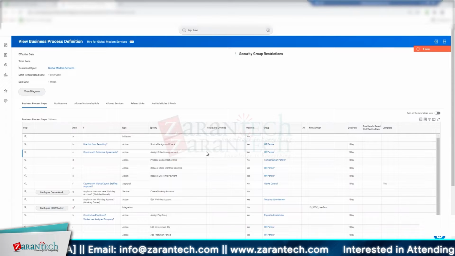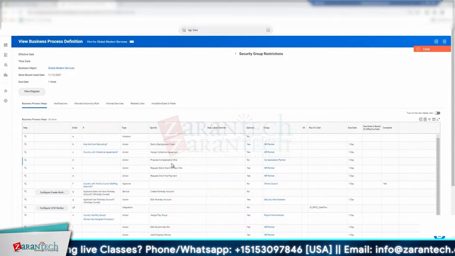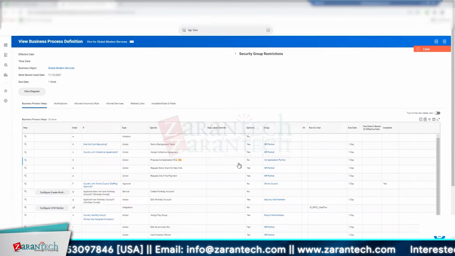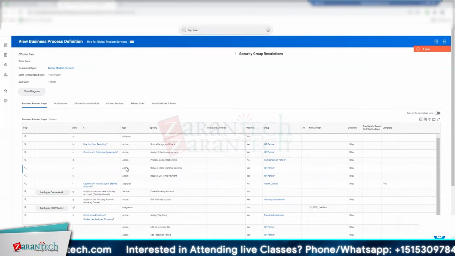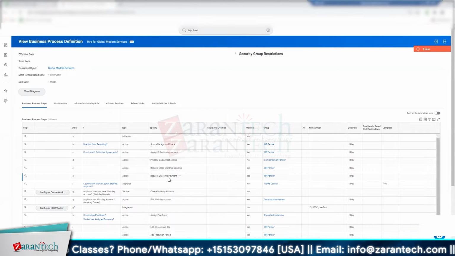So the parallel step thing that you were asking about, Ramesh, here is one. We're basically saying after step D, once you propose the compensation for the hire and this step is complete, because it's not set to optional, go ahead and take these two steps at the same time: request grant for new hire, and request one-time payment.